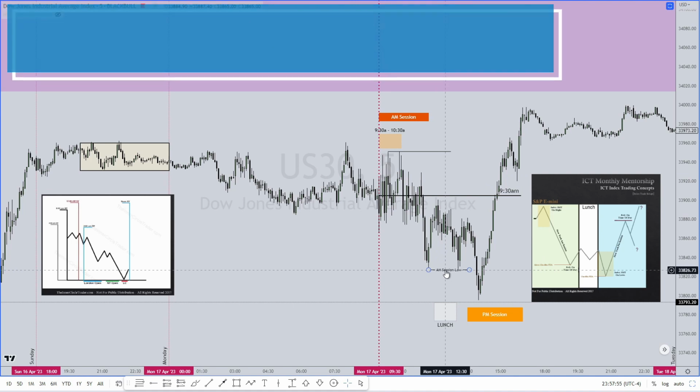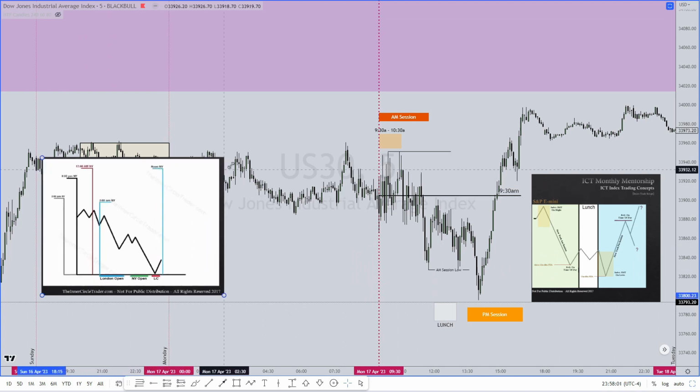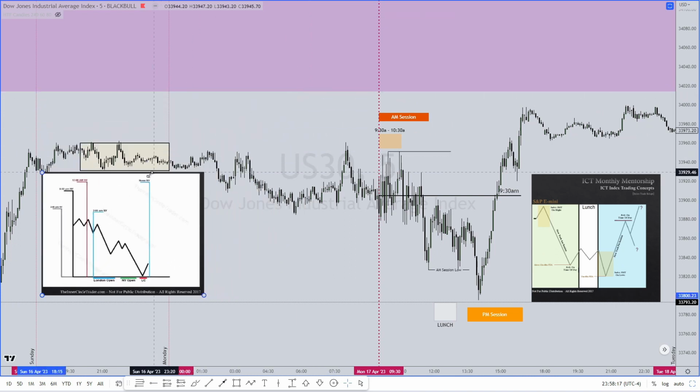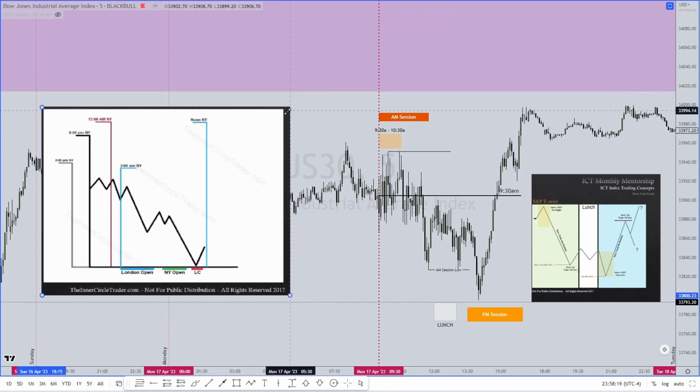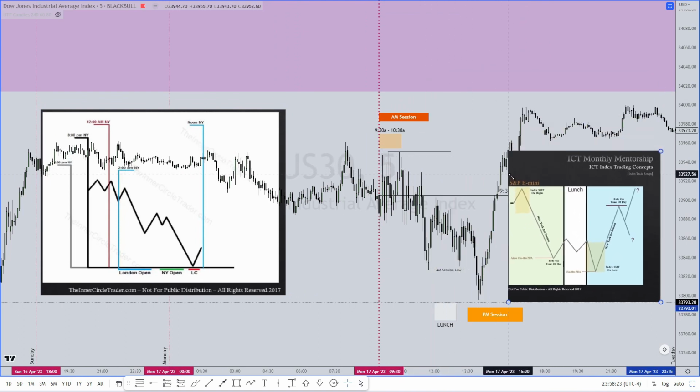Okay, fair enough. So in this narrative, we're waiting to see after New York open, so the first pairing of the profile, month 8 ICT mentorship, is New York open will run to a low. There's some schematic here running to a low. Now after noon, we're out of the London profile and we'll be looking at the intraday profile.